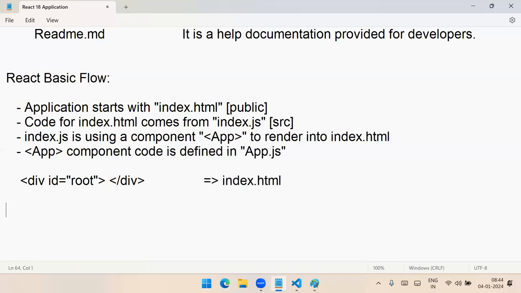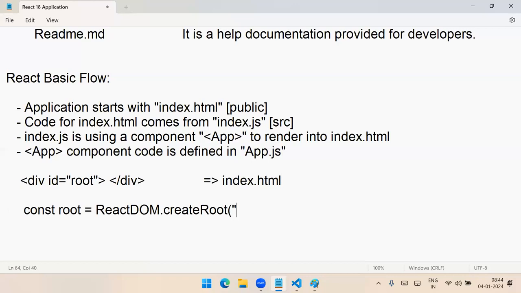Now what is happening is we create a root. So a constant root is equal to ReactDOM.createRoot.